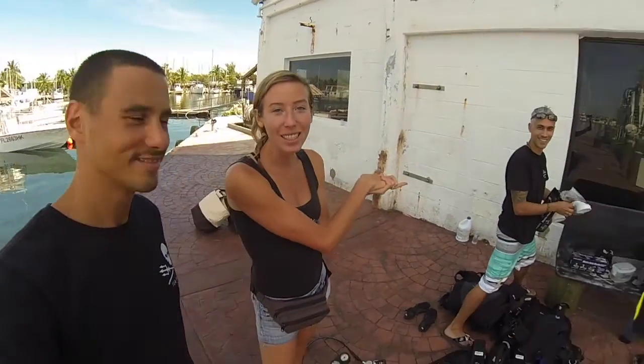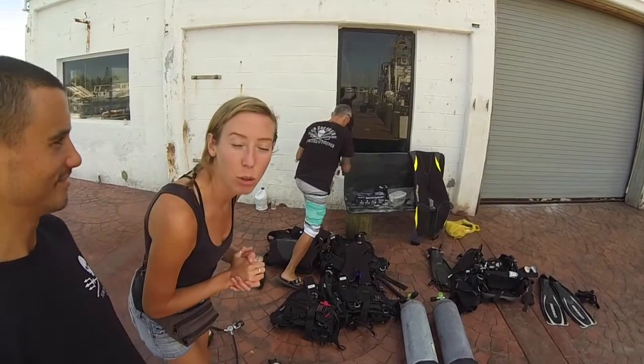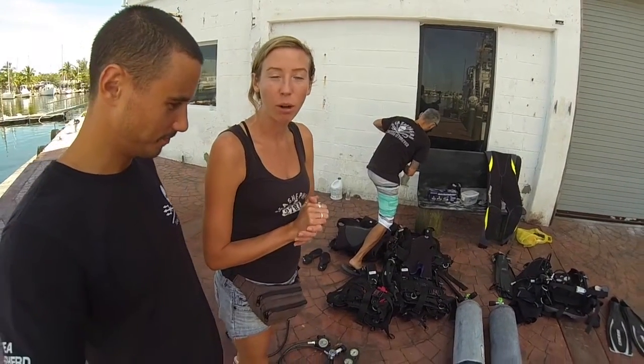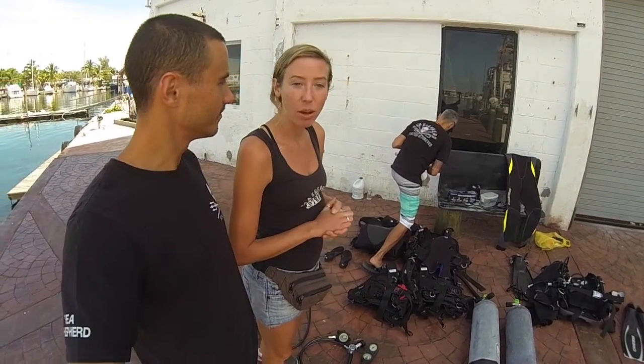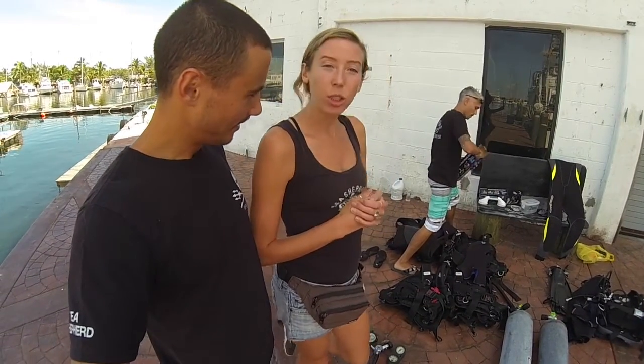We have a friend here on the ship with us, friend Chris, Sea Shepherd volunteer, future crew member and all that. He's staying with us for a few days so we can do some important work on the ship and clean the hull. He's an experienced diver, so him and Gwen are gonna go down and scrub the hull. So we're just gonna show you guys what that means and what they do, and kind of show you what a day in the life on the ship looks like.